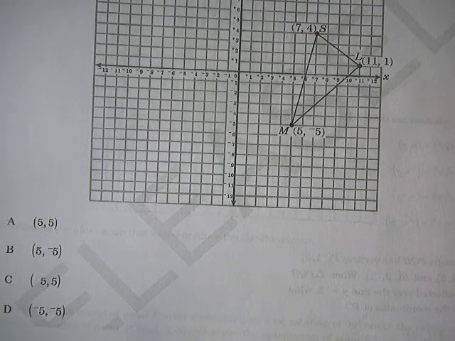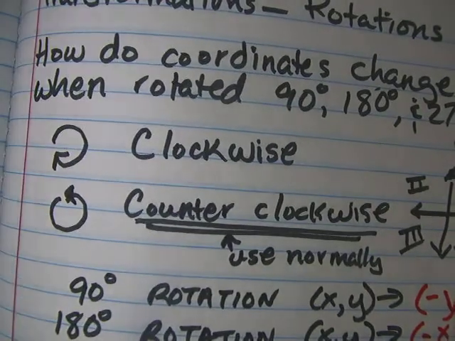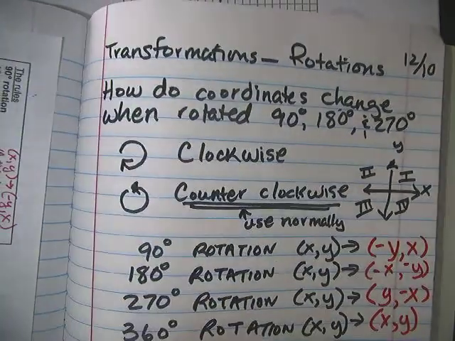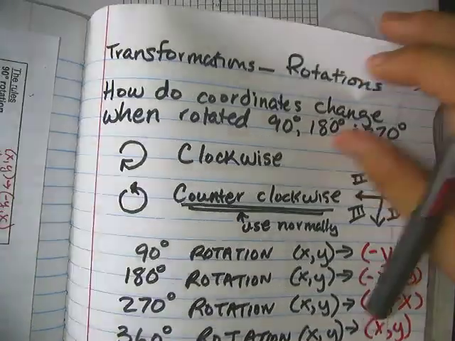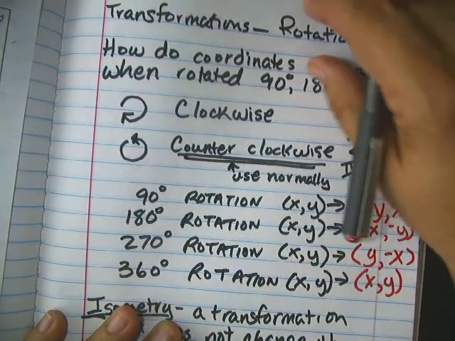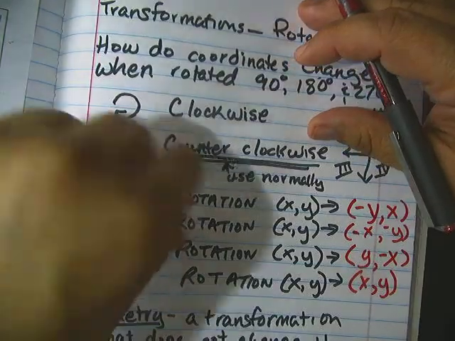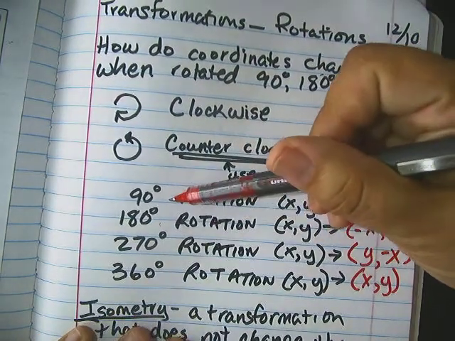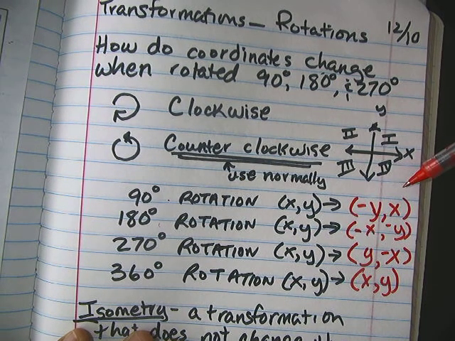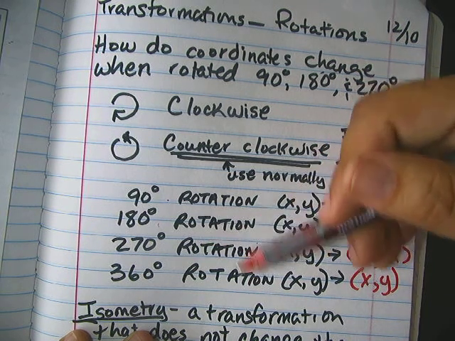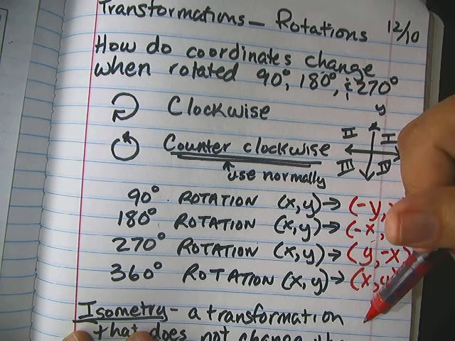So when I was working with you in September, we established a couple of rules for rotation. And how did we get these? Well, one of the things we did, I kind of wrote the rules here, and it comes from, if you were to take and do the graph, and I had some graph paper for some of my classes, and you rotate it, you could see how sometimes X and Y switch. So for 90-degree rotations, X and Y switched. For a 270-degree rotation, X and Y switched. For 180 and 360, X is still X and Y is still Y.